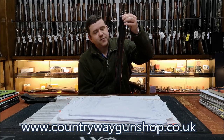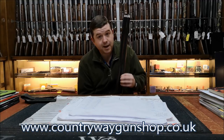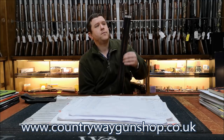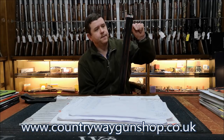And that is before we've even started moving on to internal chokes, external chokes, extended external chokes. But you can put both on that. You can have internal chokes and external. Beretta do internal and external chokes for this gun.